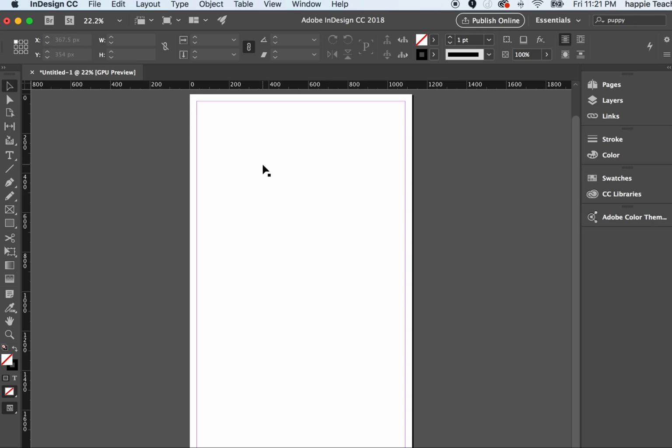The shortcut to switch back is the V key. See that? V. All right. So what's kind of cool, this is your pasteboard. This is an area that's not going to print, but it's the area where you can put additional stuff that you may want to use later. If you had additional text boxes, arrows, or objects that you want to use later, you can put them all in your pasteboard and it won't print, but it'll be there for you.